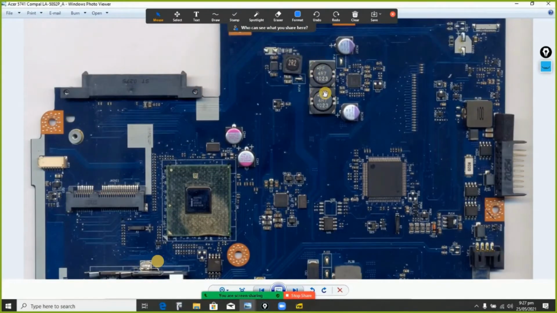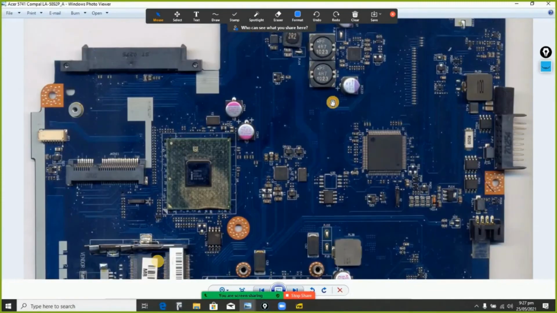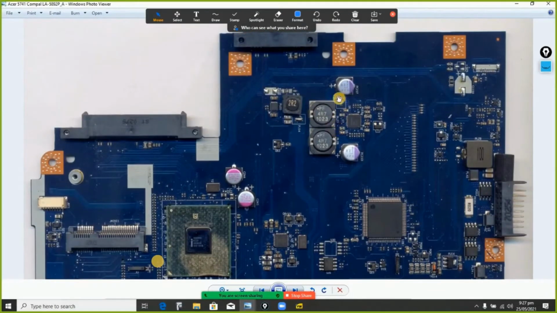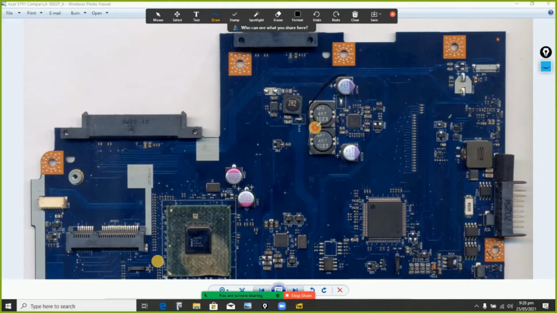Mostly those coils are always beside each other. In this case, these are the two coils here. Why are these coils the main thing we are putting our attention on? I will explain, but the simple point I want to illustrate here is, like I've explained in the diagram, if we look at this carefully, this coil and capacitor are together. This coil and capacitor are together for 3 volt and 5 volt once 19 volt is generated, and this is the IC that will control it.